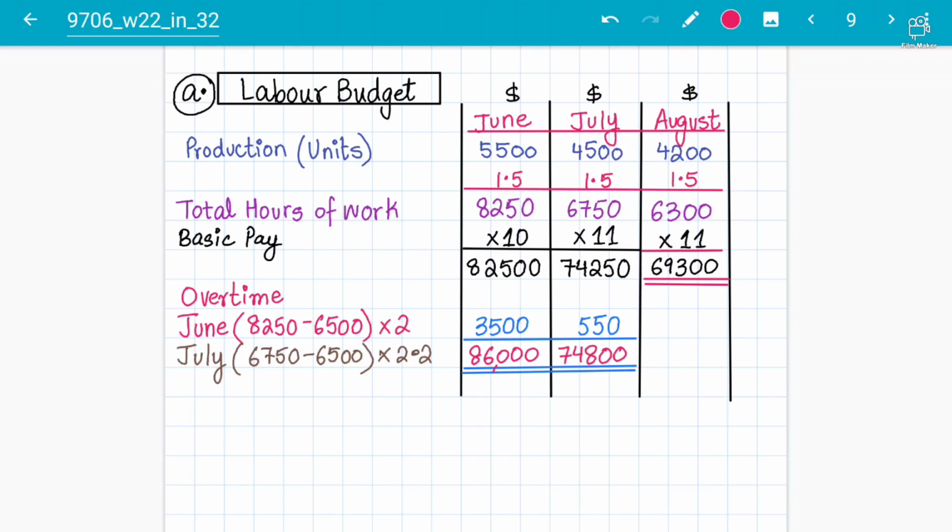So that is how you are going to get the first part done about labor budget for 4 marks. And you can do it in this way, students, by adding all of them. And that is how the first part is done. Any questions can be asked in the comment section. You could have done it a separate way as well, but the final answer should be the same.